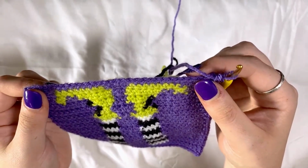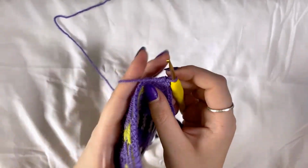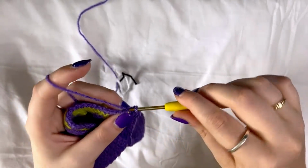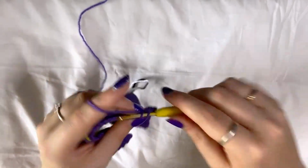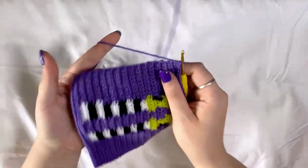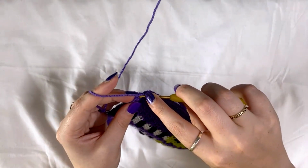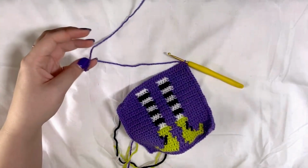It's all V's, whereas if you'd gone into the side of them, it would just be a lot messier. So that's another reason why we work into the bumps. But now again, we're just going to place 1 single crochet all the way along, and these ones are going to be a little bit fiddlier because we're working into a foundation chain, but just take your time and feel around for them. And that's our bottom edge, and then we're just going to repeat that for the 4th time along this final edge. Now we're going to chain 2, and we're going to slip stitch into that very first stitch right there, and then cut our yarn.